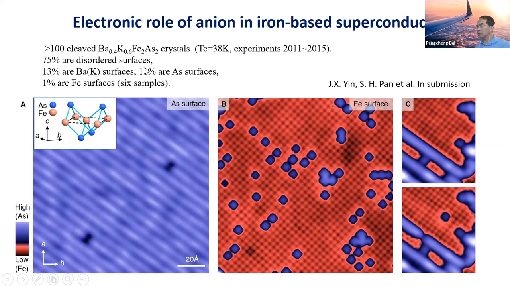Have you looked at the orbital side? I mean, say for example, potassium iron arsenide, to see whether there's also this electronic nematic phase people have been claiming. I didn't, but Shuhan did recently look at the pure potassium iron arsenide. Well, but he didn't show nematicity. It did not show nematicity? No. Okay, different from the claim.